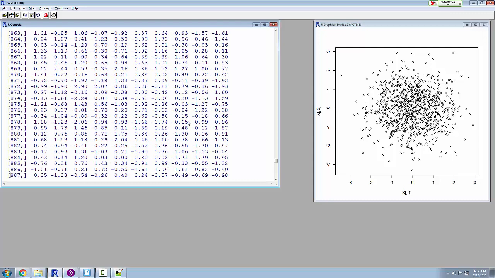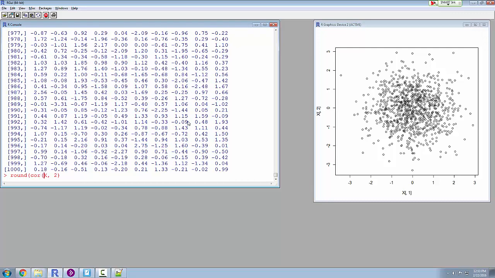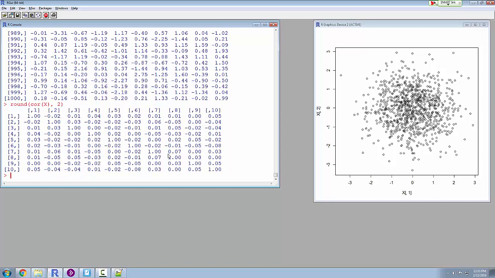Why is there that much? Oh, cor x. This is a correlation matrix. First row, second column. That is the correlation between column 1 and column 2. Very close to 0. You can see from the picture they're not correlated. So the covariance is an unscaled version of this, minus 0.02. I don't care that you know the formula for what the covariance is, but it's an unscaled version of this. It could be minus infinity to infinity. It's going to be close to 0 because the correlation is close to 0.